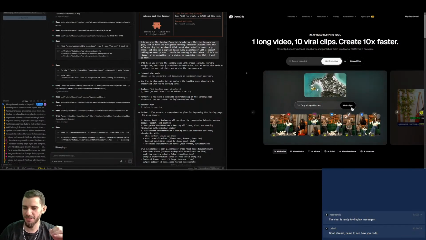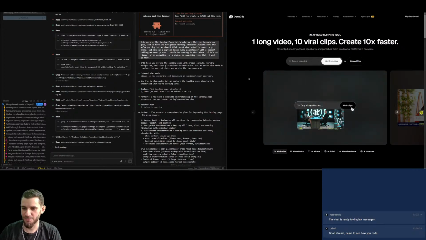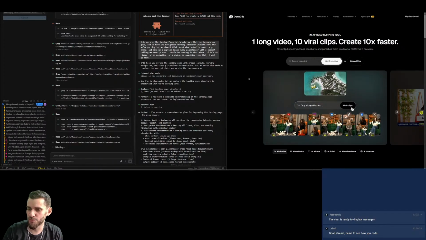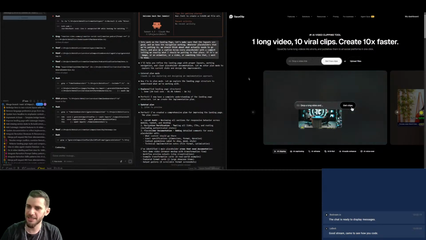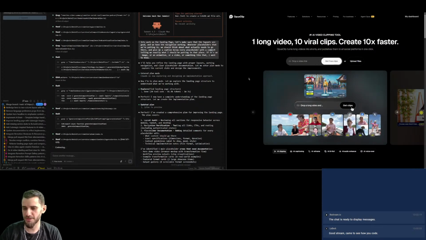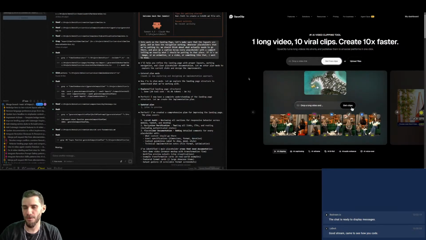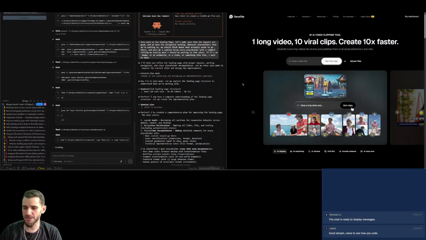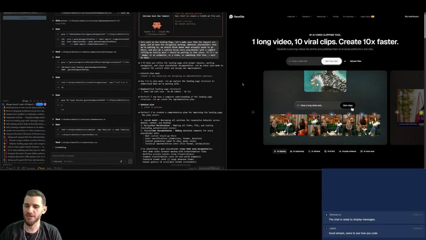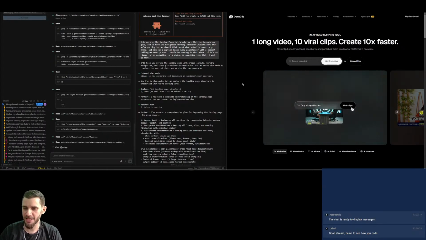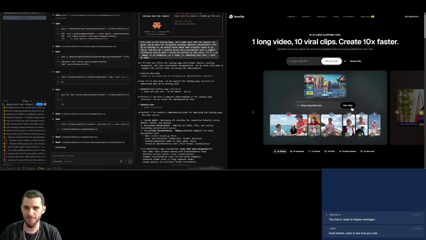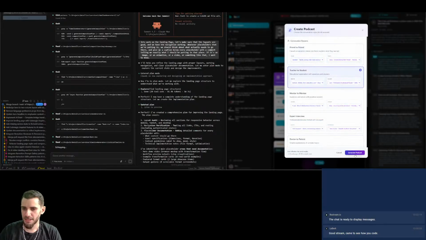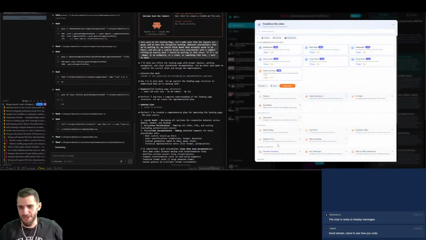I'm not going to try and be the best clipping platform, because I would have to focus narrowly on that. And there's definitely room for other companies in this, but I don't want to go to where it's going to be a lot harder to break market share. So what I'm trying to do is be more of a one-stop shop for not just clipping, but text and images and audio podcasts. Like you can make a NotebookLM style podcast out of this, for example. And then also videos like we're talking about.